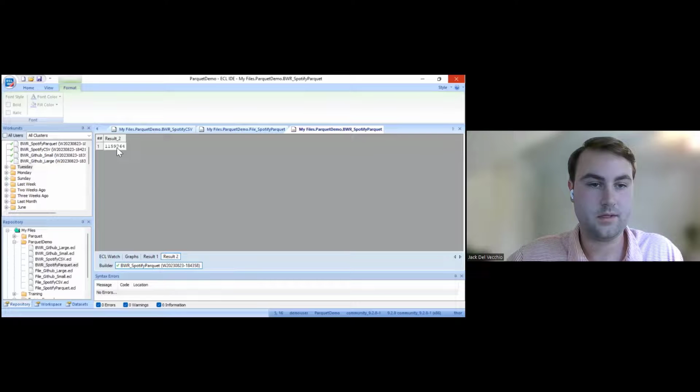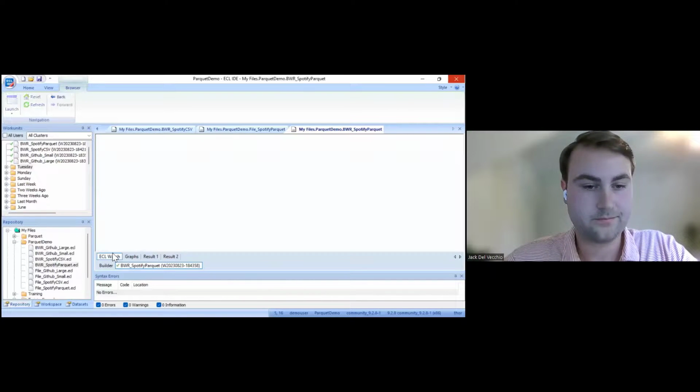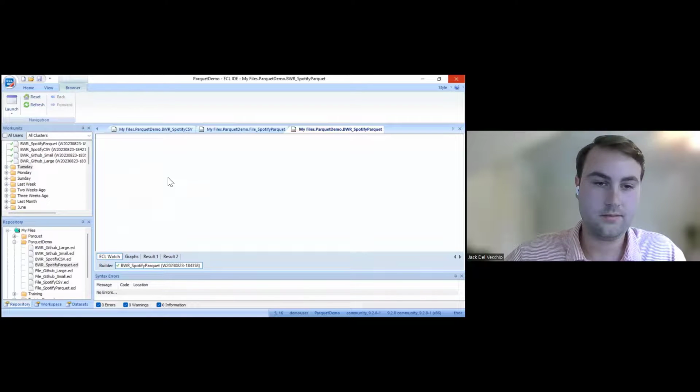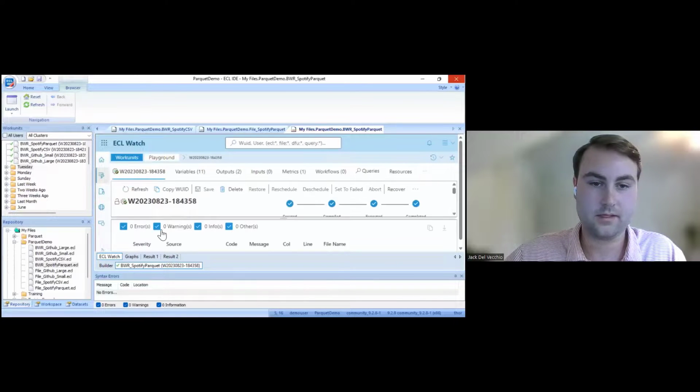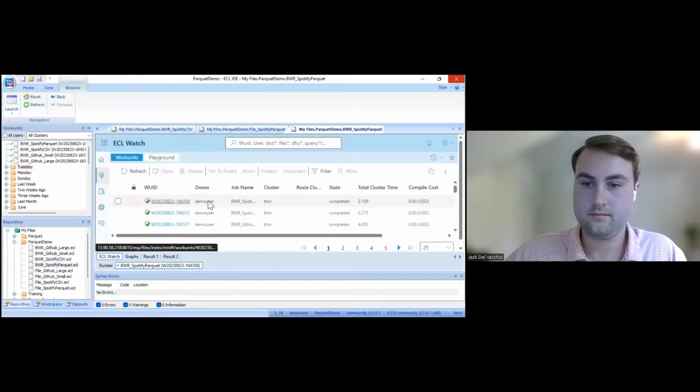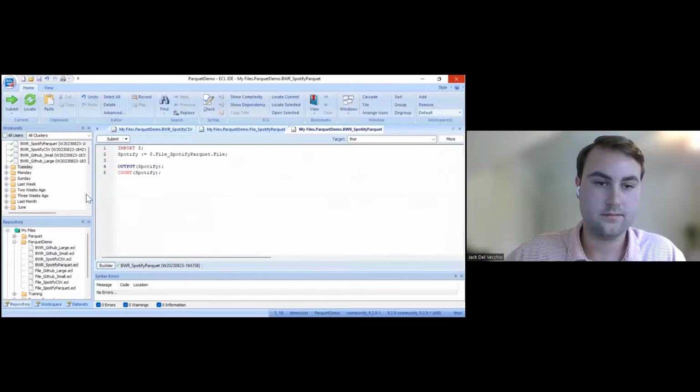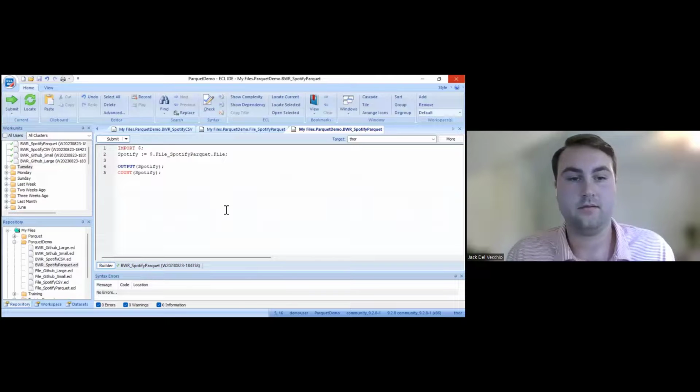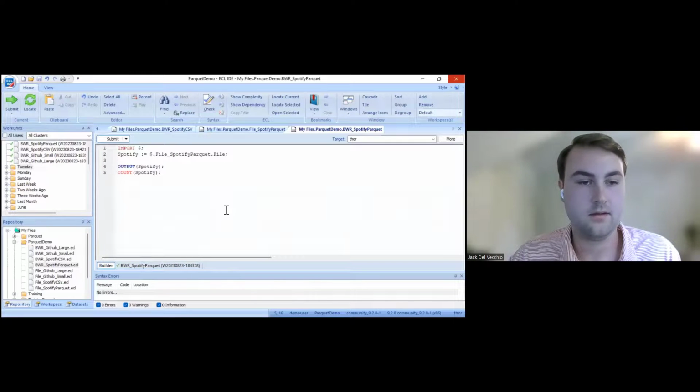And there were about 1,100,000 records. And that job completed in about, let's see, how long did that take? 2 seconds. So reading your data through Parquet, fast and efficient, easy, clean interface.